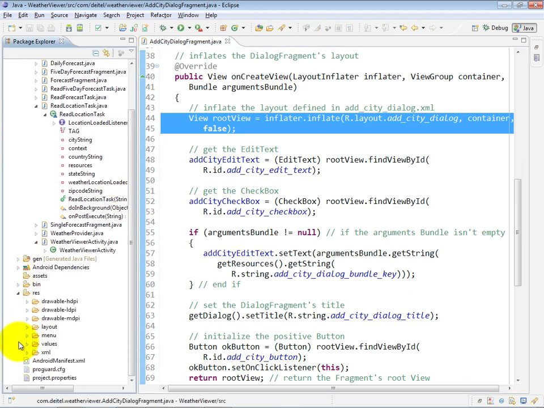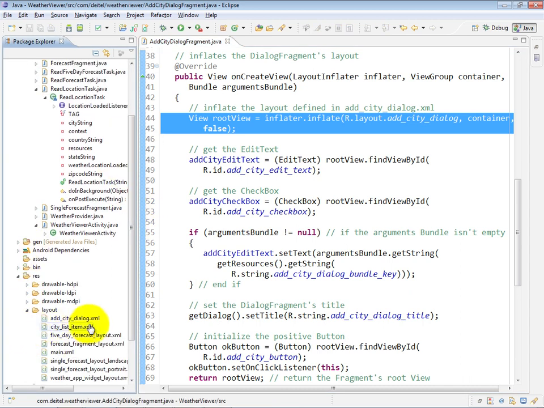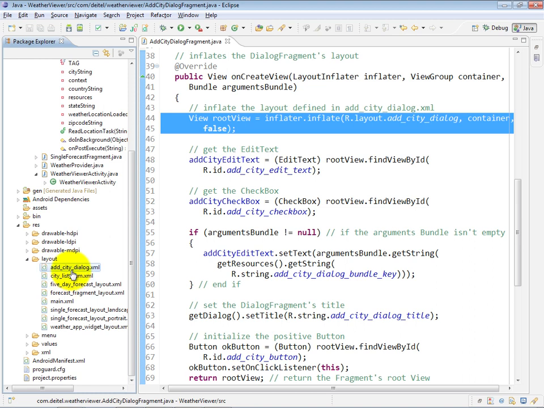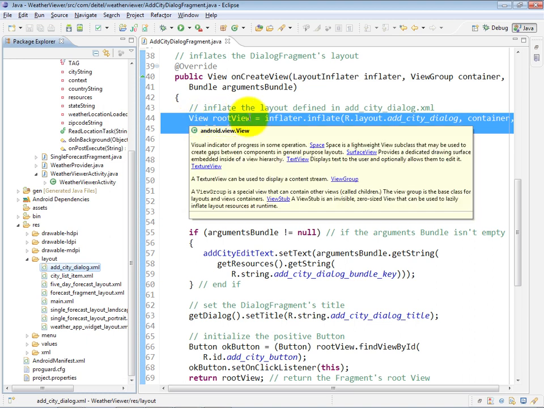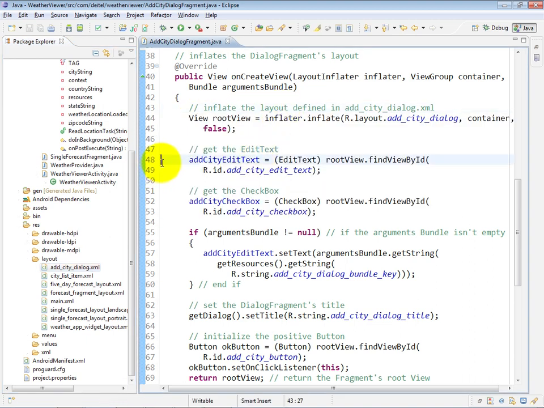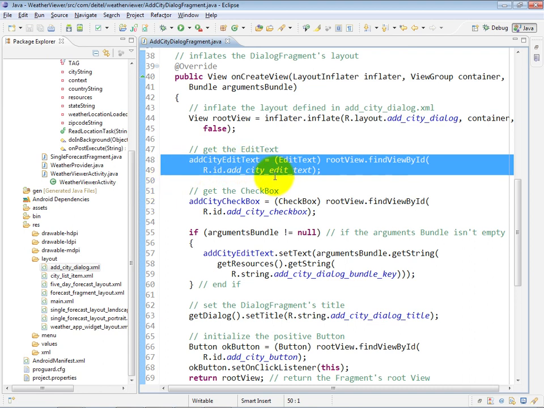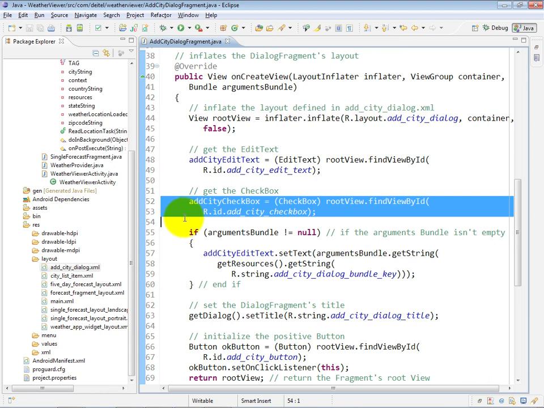We can see that over here in our layout resources. Here it is. And so we inflate that and we assign that to the view variable rootView. Then at lines 48 and 49 we get the reference to the EditText, and at lines 52 and 53 we get the reference to the CheckBox so that we can use those to manipulate the EditText and CheckBox respectively in the rest of this class.